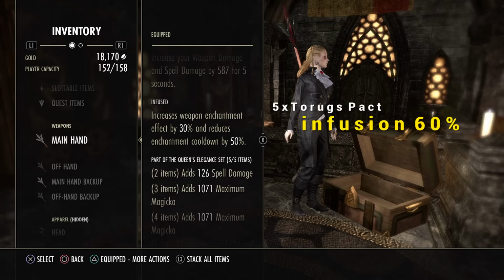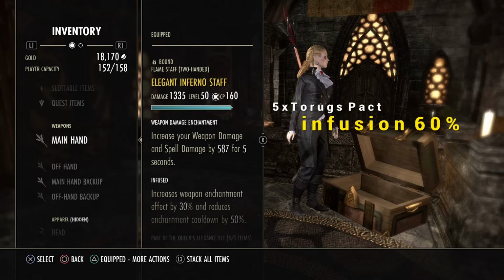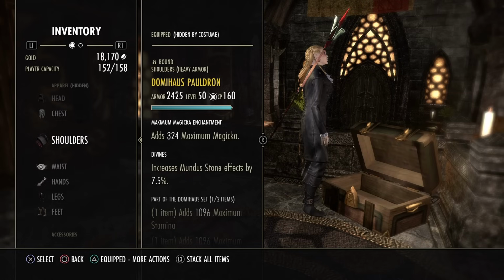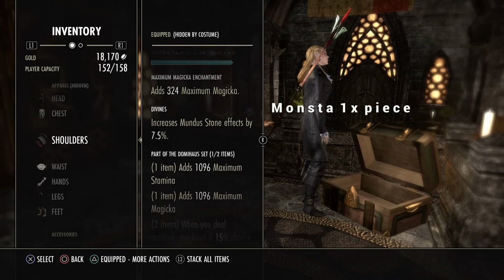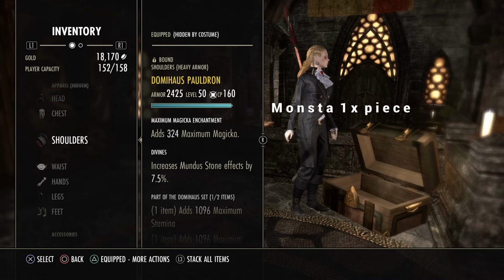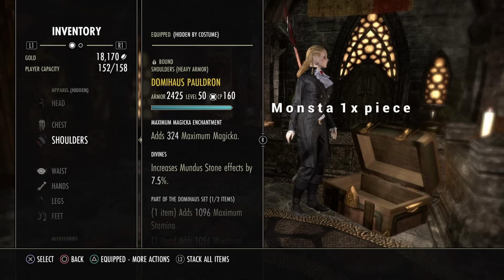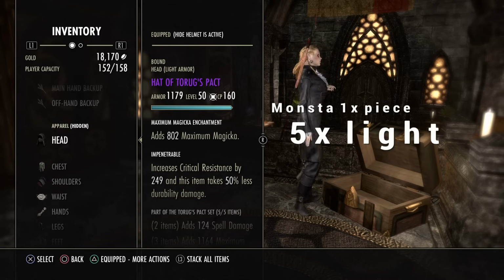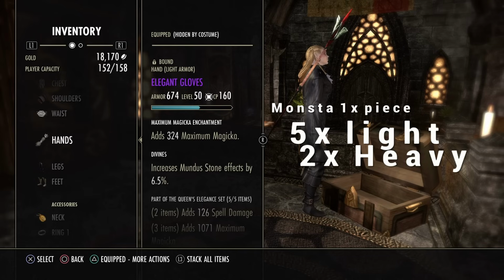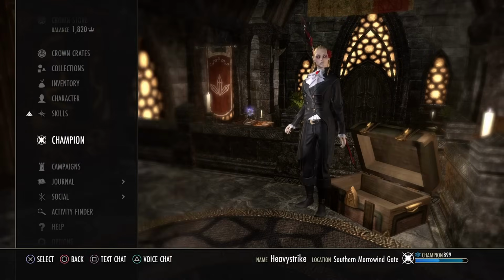With also less cooldown, so I got up the whole time this glyph with a light attack between, and every 3 seconds I got up this glyph from 600. This is like a holy set. And the monster, I use just one left slot piece in divines, because it gives me both the max magicka and max stamina, which is good in the PvP. 5 light and 2 heavy, 7 in impen for the maximum health, most magicka damage, and also penetration.